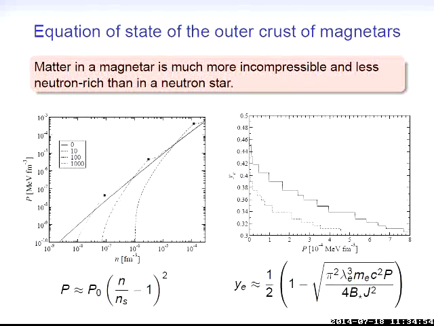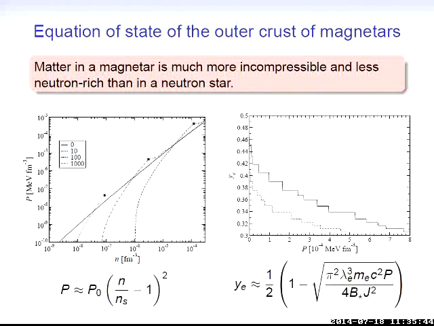So this also changes the equation of state. Essentially at low density, you have a finite density at the surface, and this is approximated by this kind of formula. Something also interesting is that the matter tends to be more symmetric. If you increase the magnetic field, then the matter is less neutron-rich than in an ordinary neutron star. This can be understood with this simple formula, which depends on the magnetic field strength and also obviously on the symmetry energy. So if you increase B, you make the electron fraction, or Z over A, closer to symmetry. Is B not in this expression? Is it the parameter? Yeah, it's just a parameter which can be expressed in terms of B naught and fundamental constants.